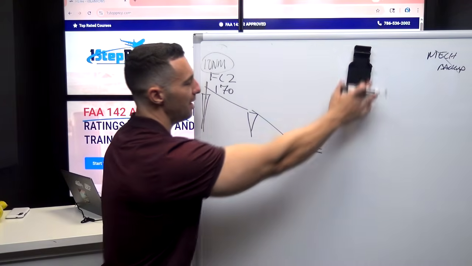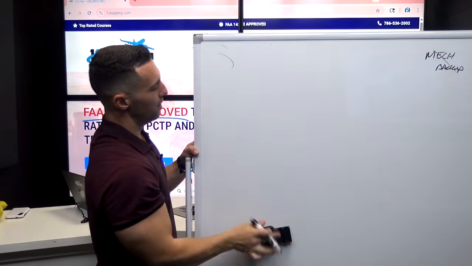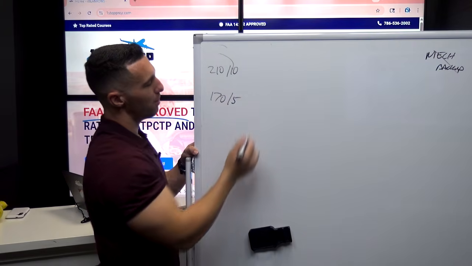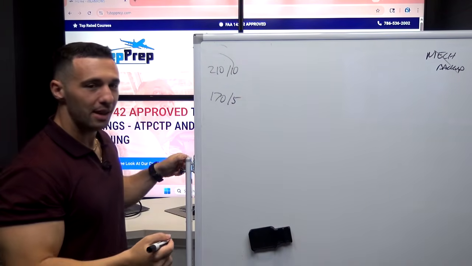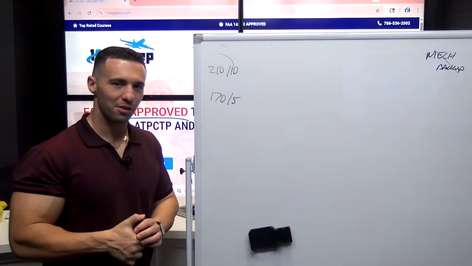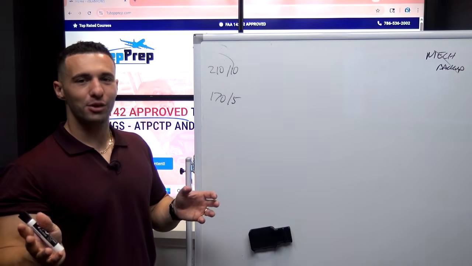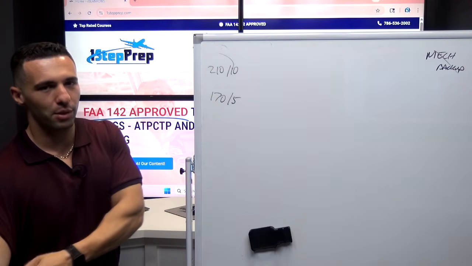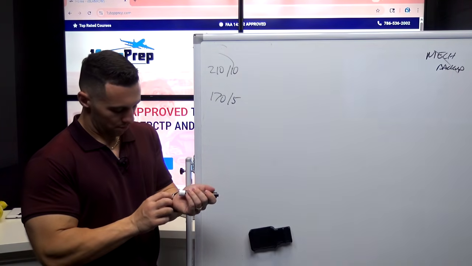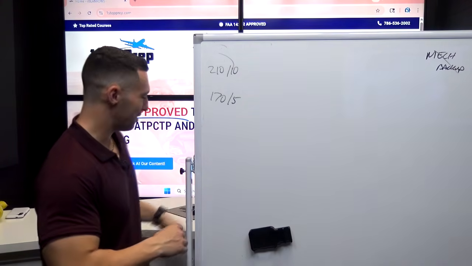The speed constraints that ATC gives are almost always 210 to 10 nautical miles and 170 to 5 nautical miles. If I can leave the airspeed managed all the way and just let it do it for me, including hitting the decel point and starting to slow with the flap extension, perfect. I'd rather do that. It's less work for me. I'd rather just let the jet fly the way it was designed to fly. But if for some reason ATC is playing games, then we'll play games. 210 to 10 and 170 to 5, brother. Then we start throwing the flaps in there.